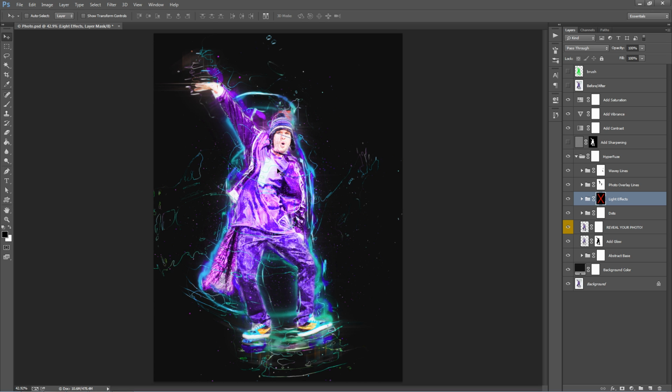So then you get an overall look of where you could brush onto this photo to reveal some of these effects. So it's too heavy around his face and down here on his chest, but I kind of like these little streaks up the top here and down by his feet. Okay, so what I'll do, I'll just click back on that to release the mask, and I'll grab a white brush so I can brush in what details I want. Okay, so a bit up here on his hands and down around his feet.